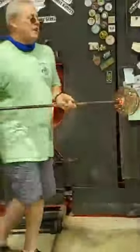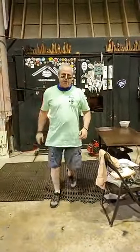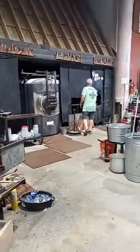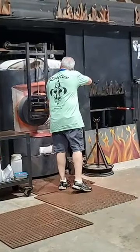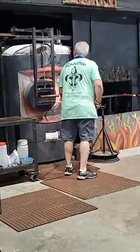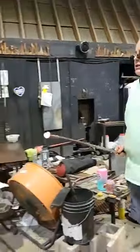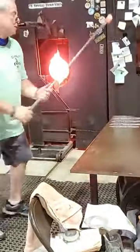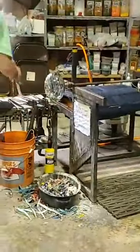I want to know if the sound quality is any different from not using the microphone now. Let's see if the sound quality is different. I'm getting a little bit of glass on the end of the monkey rod. It's not working with the seine gun on the other side, so I'm going to go with just a little bit of glass on it. This is how we're going to do this.